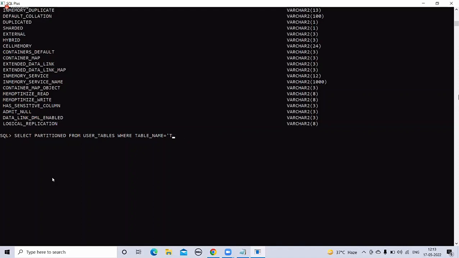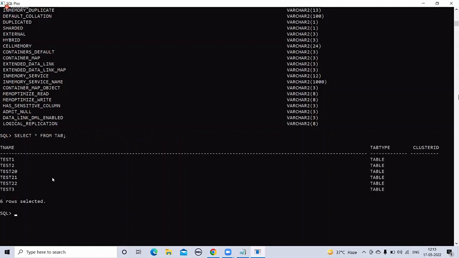Before that, first I want to check my table list. These are some tables we have in our user database. Now let me write: select partitioned from user_tables where table_name equals test number 1. So test number 1 is in the list, which means test 1 was in my database.